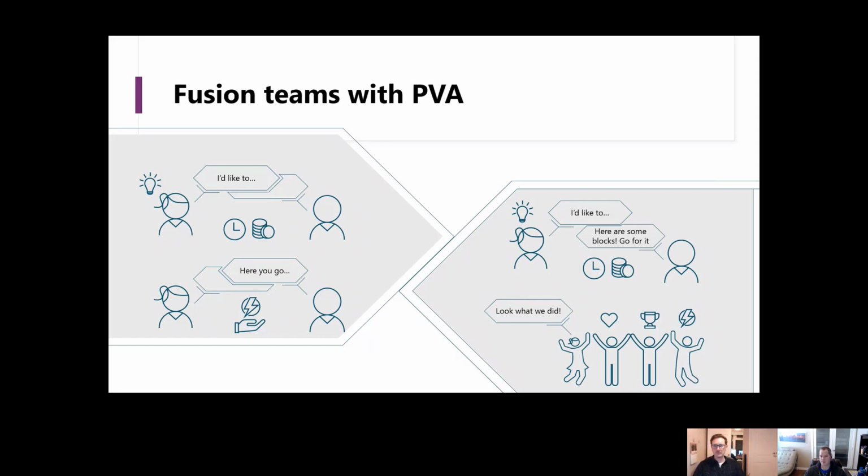Now, the way that you reduce time to market is you bring more people to the party. And by having a PVA-like experience, we can include multi-author support so that we can have multiple people contributing to a bot at any given time. And there are also different areas that they can focus on. Subject matter experts can focus on content, and then you can have some of your technical folks more focused on the technical needs of the overall project itself.